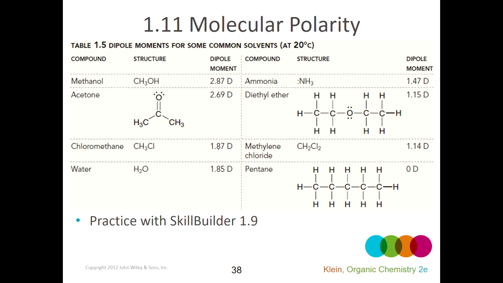This table shows a few dipoles. You can see how the carbon-oxygen double bond creates a fairly large dipole for that structure. Here in methanol, I've got a Lewis structure that involves a big electronegativity difference between O and H, as well as a fairly large electronegativity difference between O and C. So I've got a lot of negative on one end, a lot of positive on the other, and that creates a large dipole moment as well. When the electronegativity difference isn't as big, I don't get as big of a dipole moment.